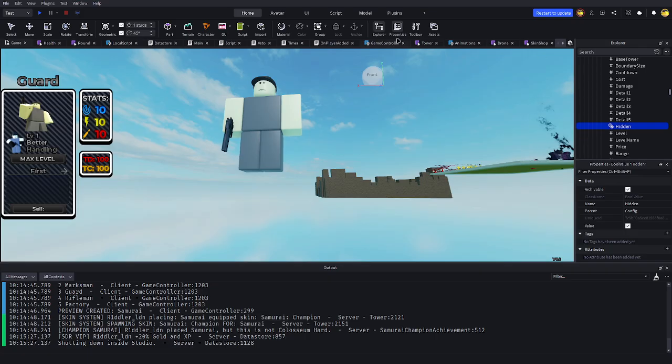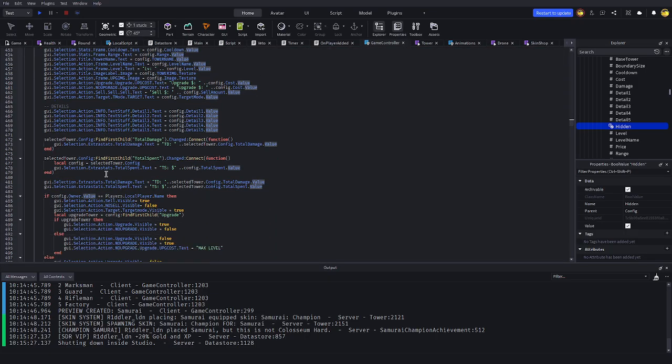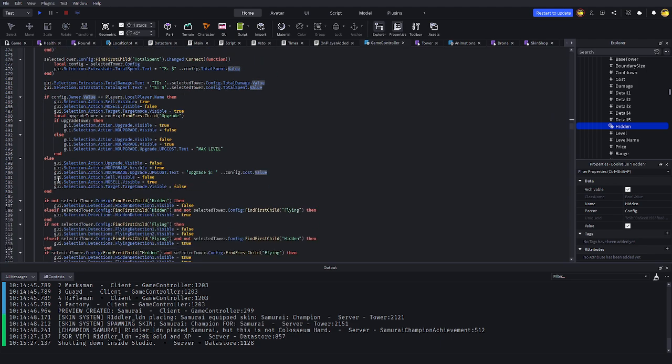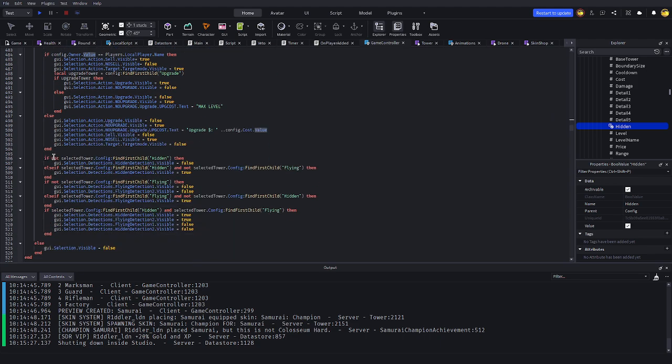And that way, in game controller, we're gonna do here, if not, so if the selected tower does not have a hidden value, so it doesn't have this, then set hidden detection 1.visible false. Else, if they do have it, and they don't have flying for me, we're just going to make this true.